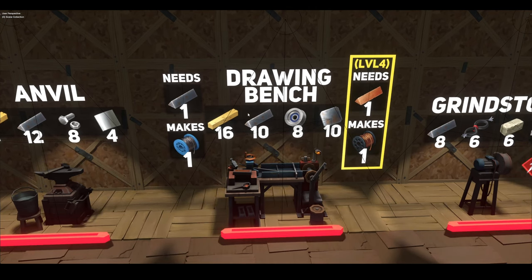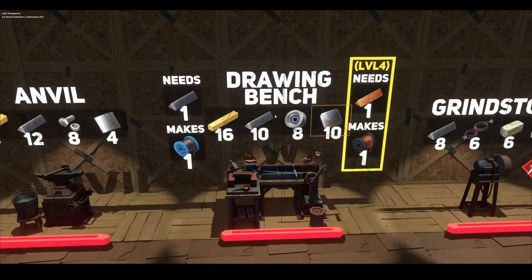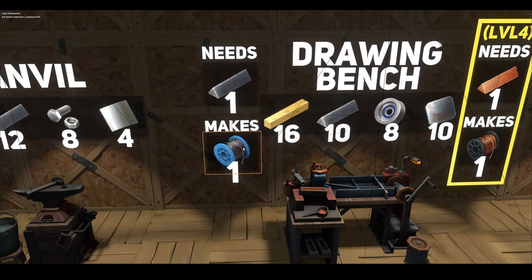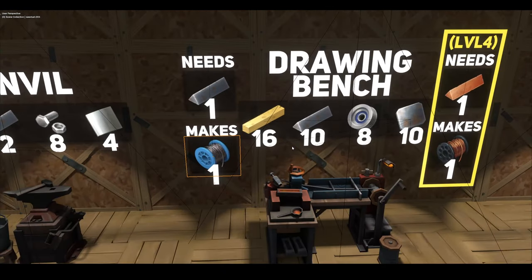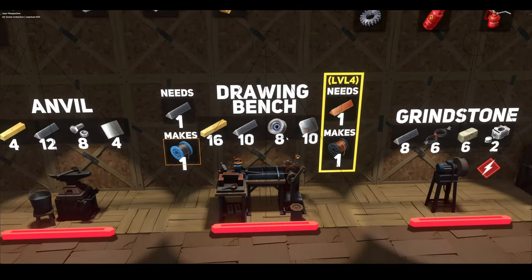Next up is the drawing bench. 16 pine beams, 10 iron billets, 8 sheaves, 10 iron plates to craft the bench. It will need 1 iron billet to make 1 iron wire. On level 4, you will be able to make copper wires from copper billets. We'll need copper bars. And you can also turn aluminum bars into aluminum wires in this bench. You basically make wires in here.